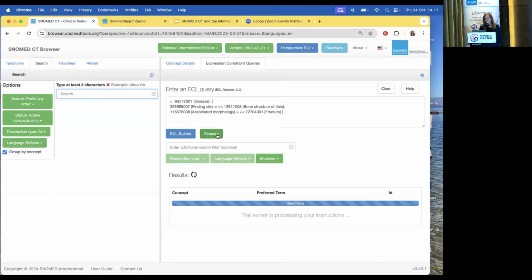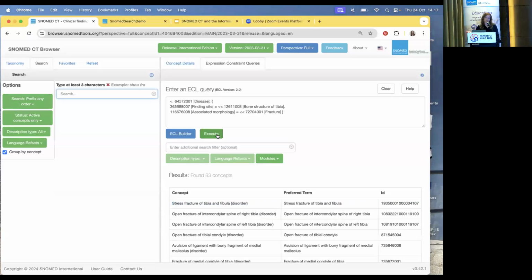This is also an extension of the points I made in the first session, that it gradually evolves sometimes. So you can't always say, is this the right number of concepts? Well, it will depend on the substrate. Right now we're using the international edition. If I was using another edition, then I would get a different result.